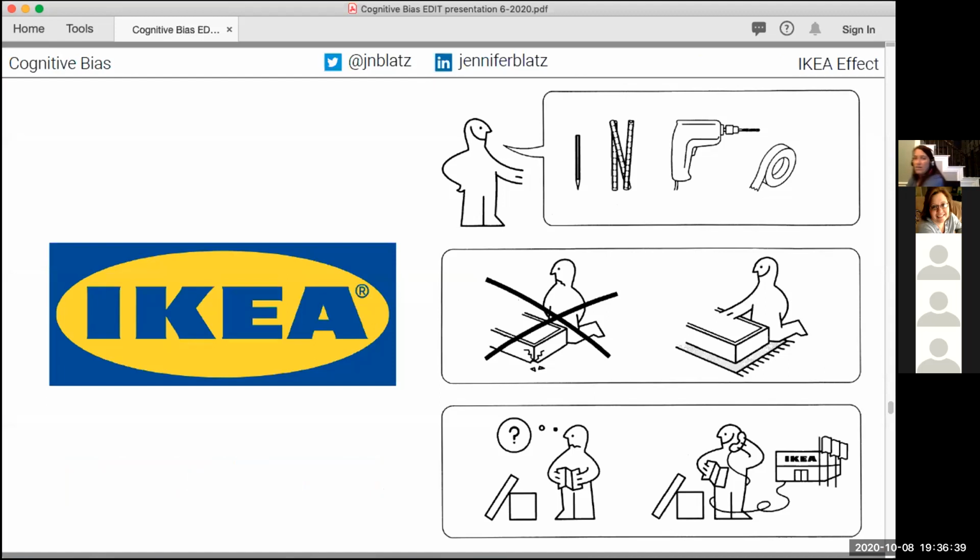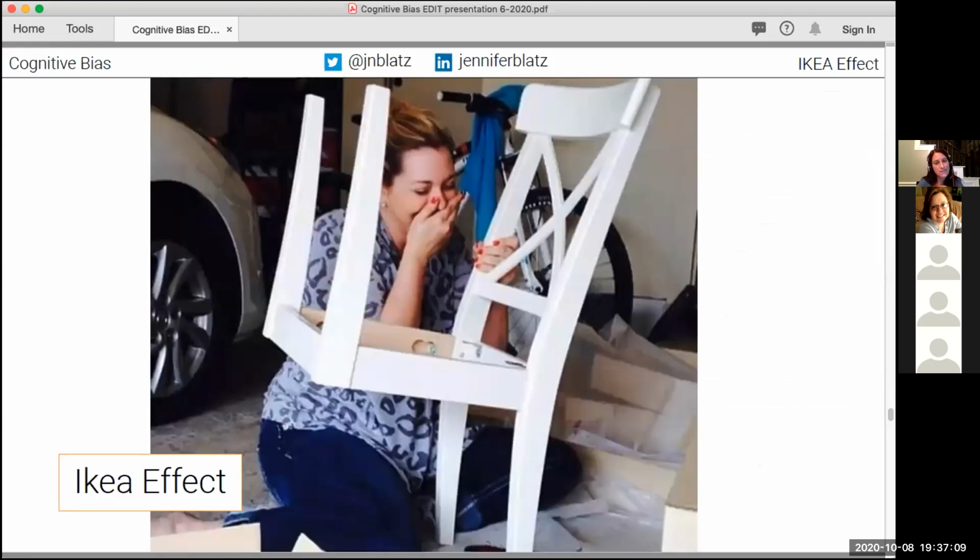So has anyone here ever assembled a piece of furniture they bought from IKEA? Give me a thumbs up. Building stuff at IKEA, how did it make you feel? Frustrated? Accomplished? Satisfied? I know that I feel like a champion when I put something together from IKEA. I have to admit though, I've had some furniture that was a little less than perfect, like this. This is not my bad example, but I've had some doozies, let me tell you.